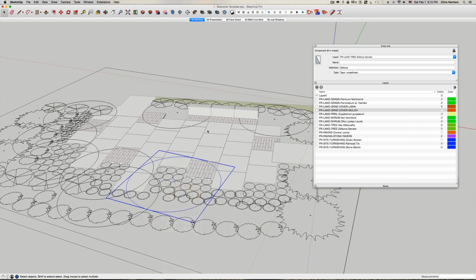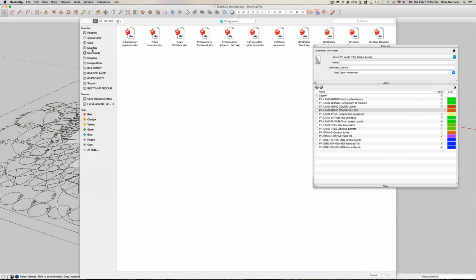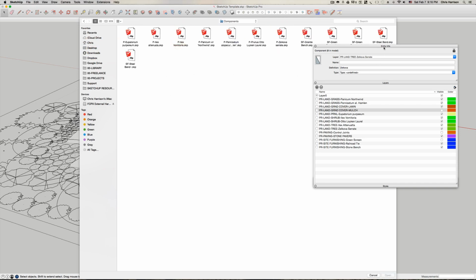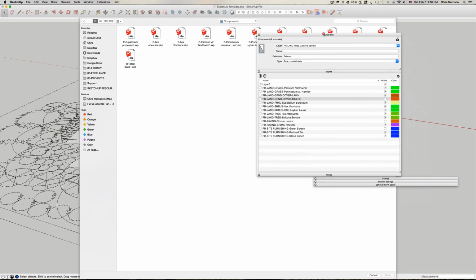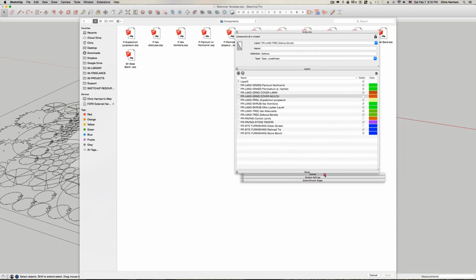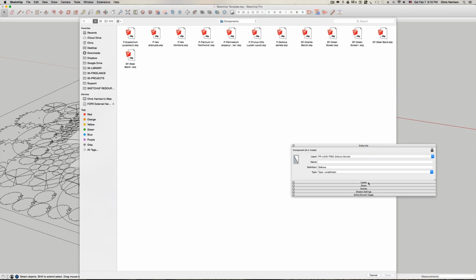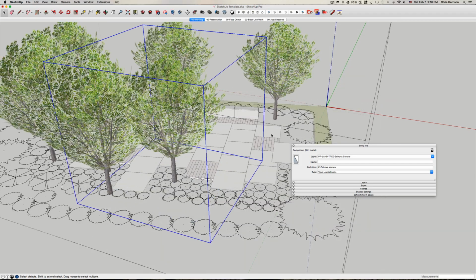I'm going to go reload. And I'm going to go to my desktop and make sure I'm in the right place again, my SketchUp components. And I believe this is the, this keeps on snapping off for some reason. This is the Zelkova, so I'm going to find the Zelkova and double click that, and it should just reload for me. Great.